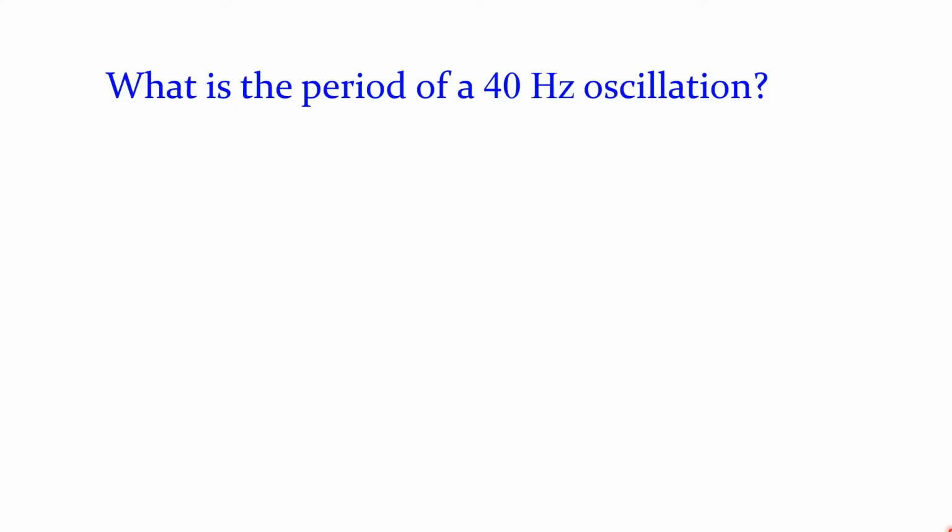So let's do a practice example. What is the period of a 40 Hertz oscillation? Well, I need to introduce this Hz here. I use the word Hertz. That's what Hz stands for. It's just a unit that's common for frequency. 1 Hertz is equal to 1 divided by a second, or more commonly, inverse seconds. So 1 Hertz is 1 inverse second.